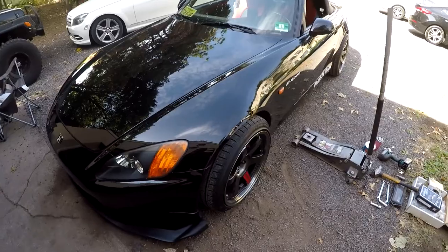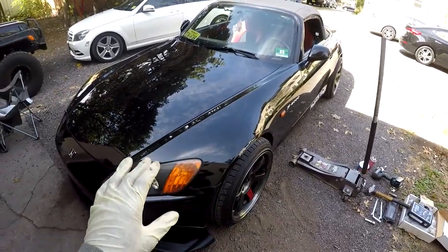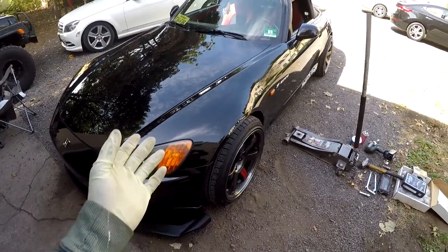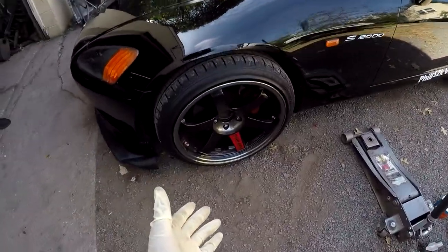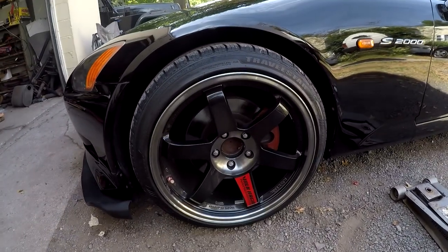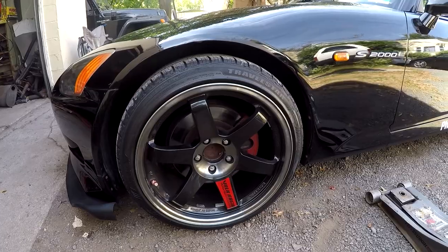All right, we're gonna install brakes and rotors all around on this 2000 Honda S2000, otherwise known as the AP1. So my man Phills2k here hit me up and was like, yo man, the brakes are shot. I was like, no problem.